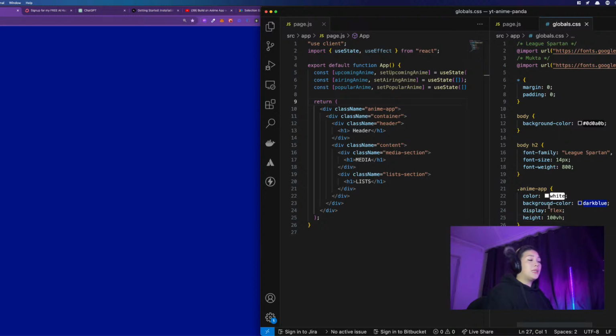And let's make a container class and say background color. It's not going to stay this way, guys, obviously, but this is just to show you how you can make things easier for yourself and how you can work with things. And the container is going to have a max width, by the way, so that the content doesn't grow bigger than this.